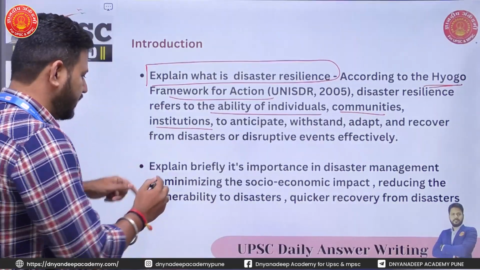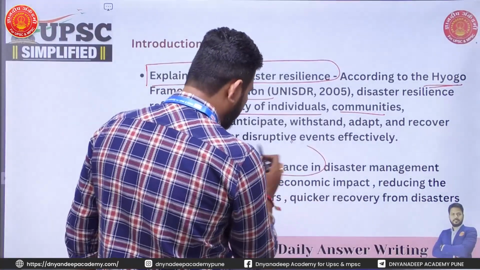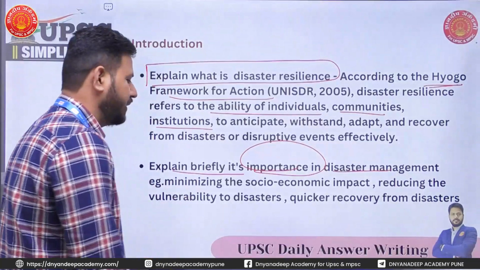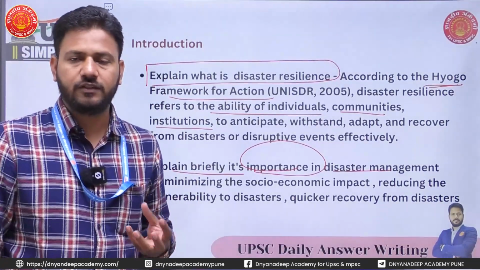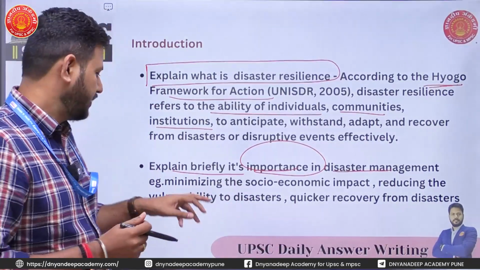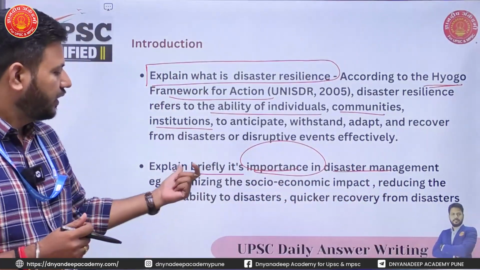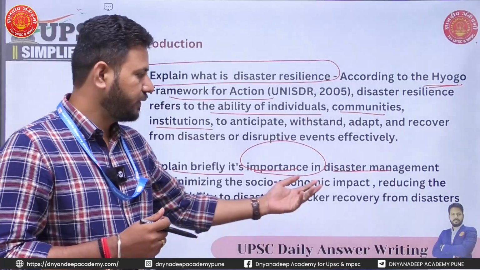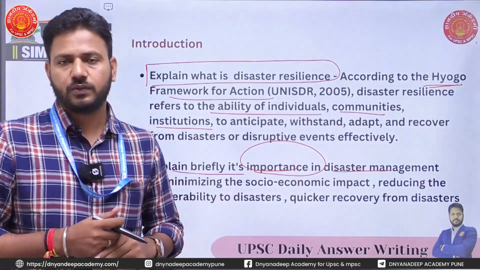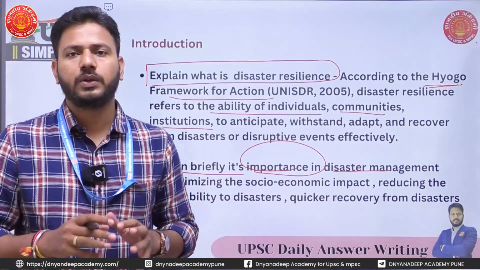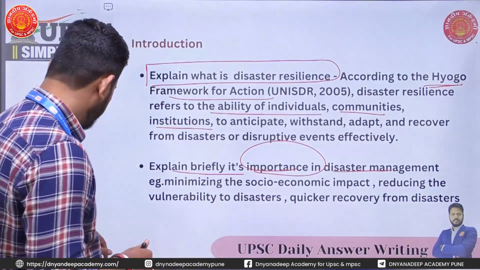Then also here you can briefly explain the importance of disaster management. That is what we can achieve by resilience, that is minimizing the socio-economic impact of disaster or reducing the vulnerability to disasters, and quicker recovery from disasters is what we can achieve. So this is how your introduction to this question should be.